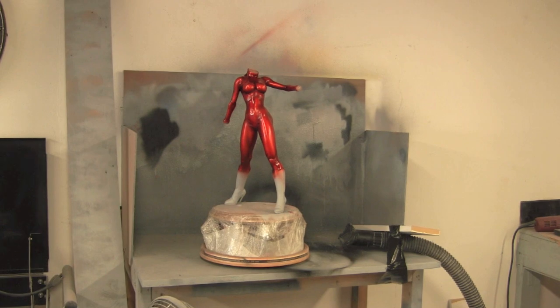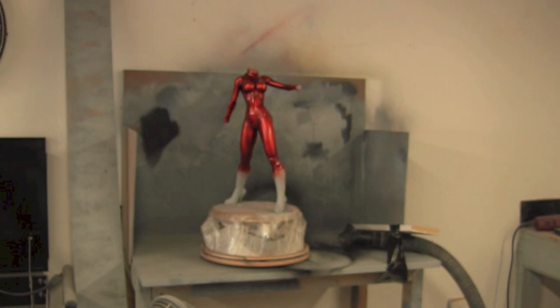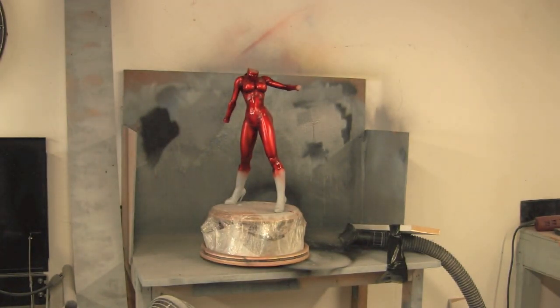So all you pretty much need is your mask, you don't want to be breathing any of this stuff in, and then you just need your Duplicolor. So I'm going to do a little bit at a time, probably on the leg area, just to make sure I'm not seeing any cracking, or anything not happening. And as things start going good, I'll start finishing her up and coating her. So I'll probably do maybe 1 or 2 coats today, we'll see.